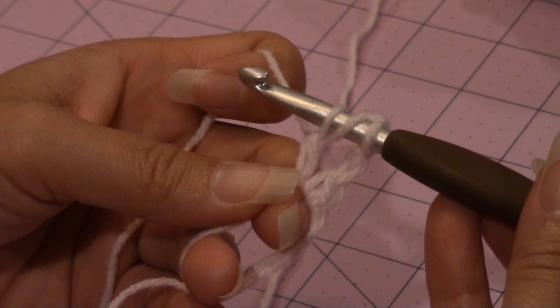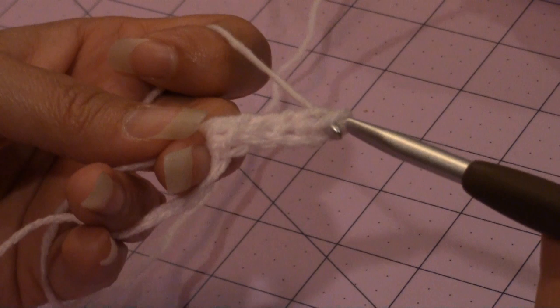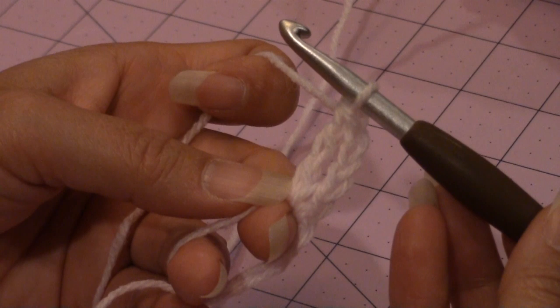You're going to yarn over, turn the hook upside down, and go through two loops. And then you have two loops remaining. Go ahead and yarn over, turn the hook upside down, and go through those two remaining loops. And you just completed your second treble stitch. So now we need three more.